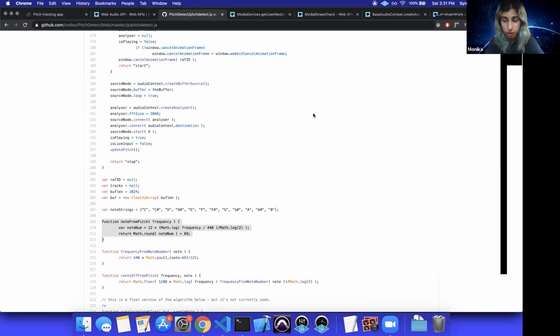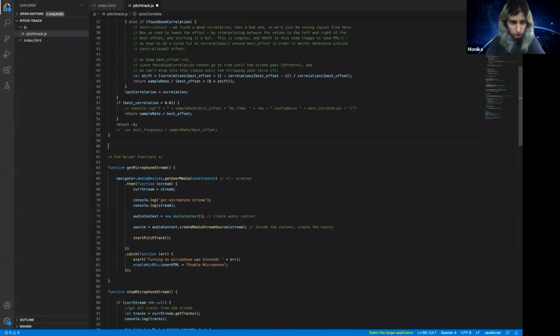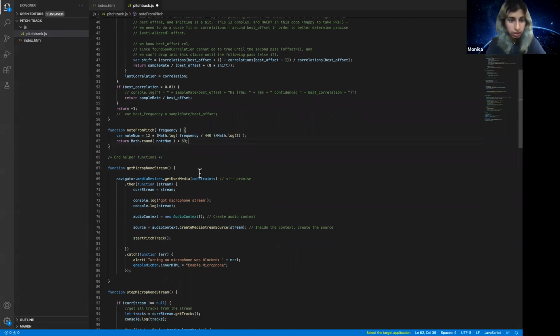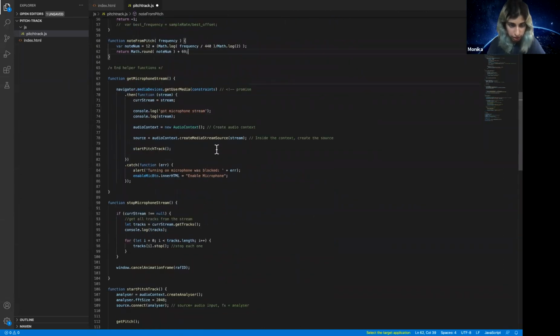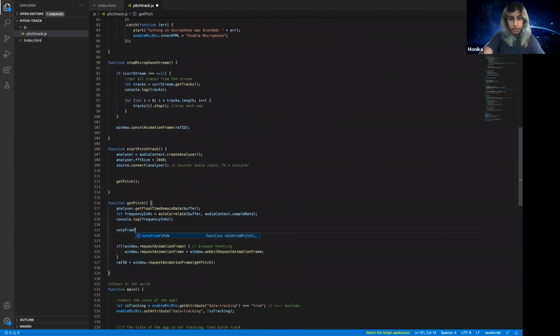A tried and true equation for converting frequency to a MIDI note number. MIDI note numbers are like 60 is C, 61 is C sharp, and so on. So we're going to use this noteFromPitch function that we did not write. It takes a frequency, which is called frequencyInHertz, which is what we got right here. And this is our MIDI note.